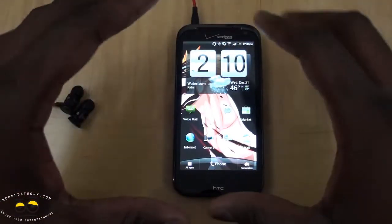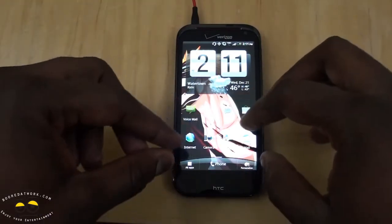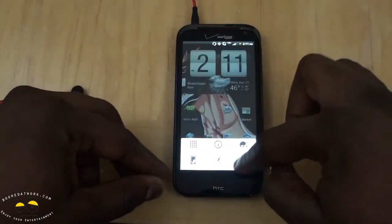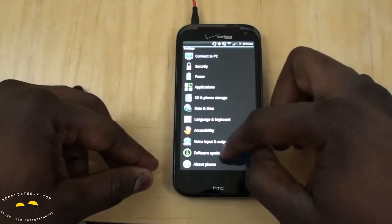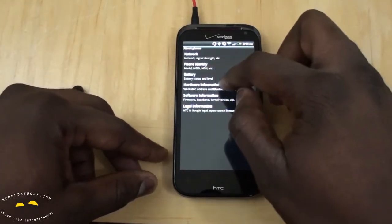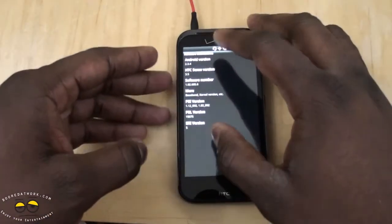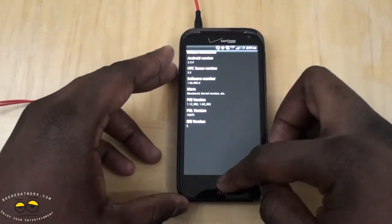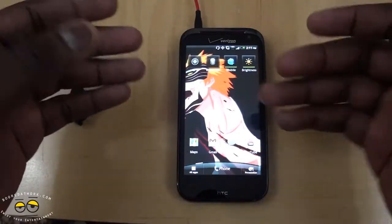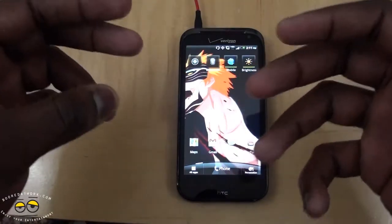So okay, we know this device sports an HD display. This is a Super LCD 720p display overall, and also this runs Android 2.3.5, so we can take a look at that quickly. We go into our settings here, go to software. Let's see, here we have software information. And this is running 2.3.4, and this is running Sense UI 3.5. Now this is a very smooth device. Scrolling and using applications is very, very good. You get a nice smooth feel and transition on the device.